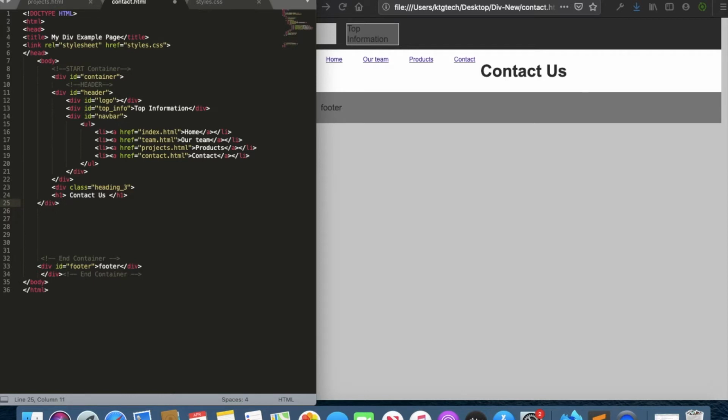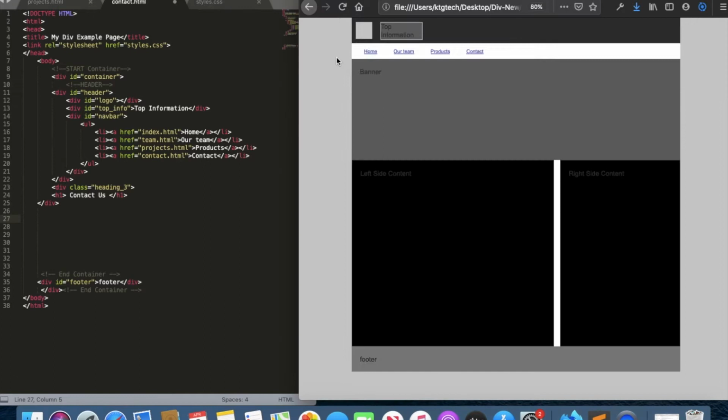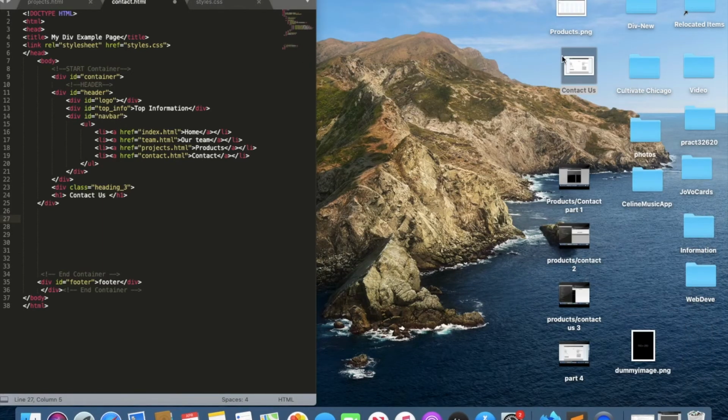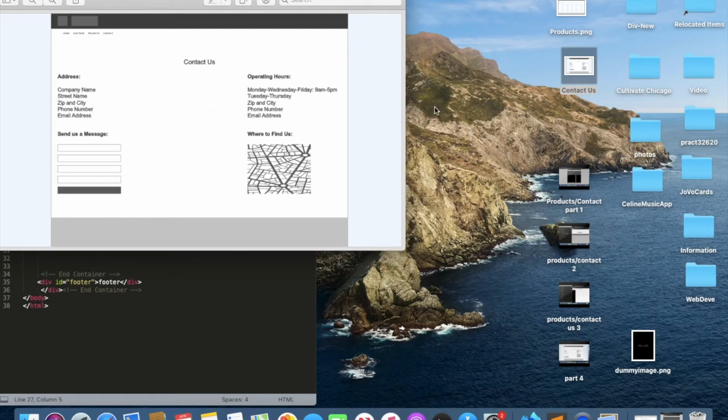Okay. So I think it'll be best if we just break this into 2 columns, left side and right side, very similar to how we did on our home page, where we had left side content and right side content, because according to the contact us, let's open it again, it's 2 sides, left and right.